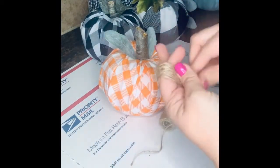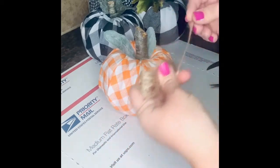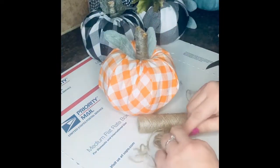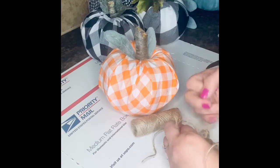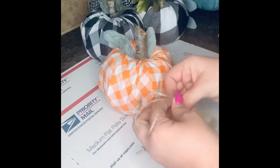So I just wrap mine around my 4 fingers. I can't remember how many times, but just make it however many you want. If you want it thicker or not so thick, you do it the way you want to do it. And then I wanted a couple more little tails hanging on each side, so I cut 3 strands of the twine, and that's what I use to wrap around the center of my bow to keep it tight. And then you're going to do a double knot in the back to keep it from coming undone.